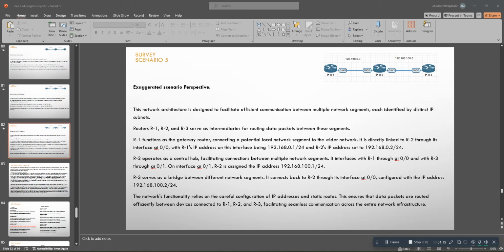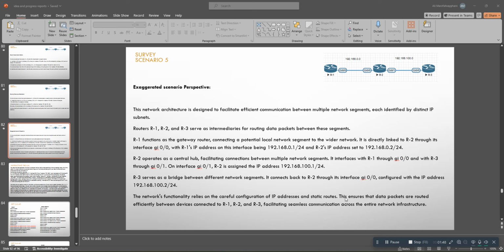So this scenario is going to be challenging for our system because of these extra informations, as well as we are missing the explanation of static route. If we read this, we will notice that we don't really explain how the static route needs to be connected.